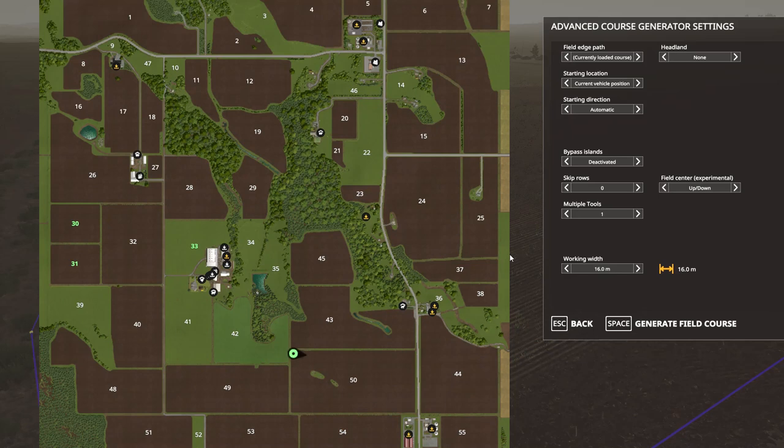Alright, let's generate a course, field 50. It's just the two of them around current vehicles. We'll do the longest edge. 16, see, that's what I said, so it's 32 meters. Alright, it's got 32 meters. Yeah, it was 32 meters. I'm gonna go.